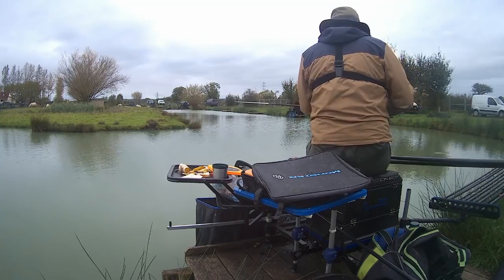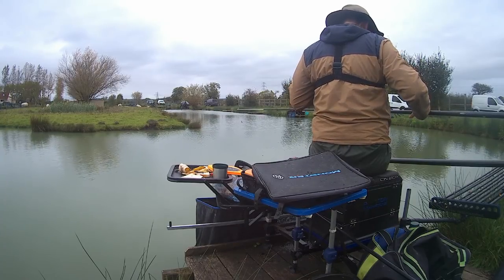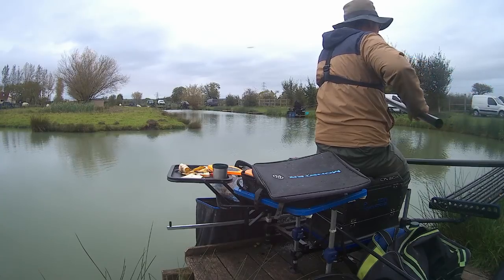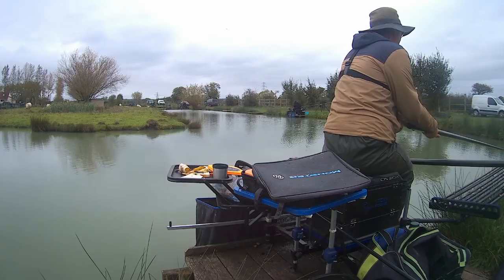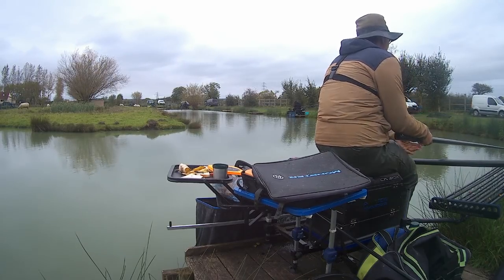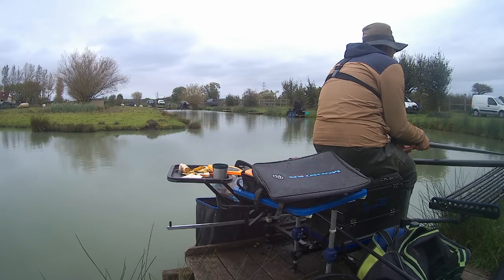I need to rest this one. I was just thinking about resting it then. About 2 or 3 minutes before I caught the third fish, I was thinking, should I rest it, and then I had a bite, and I thought, oh, I can't rest it now. I had a little indication just before I had that fish, and I was going to pull the rig out and reset the track, and I thought, well, maybe he's still there. It'd be with sort of wintry slow feeding mode. Maybe it's worth just leaving it in for a minute or two, because I didn't get any signs of any fish spooking.